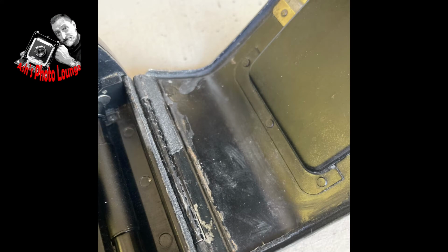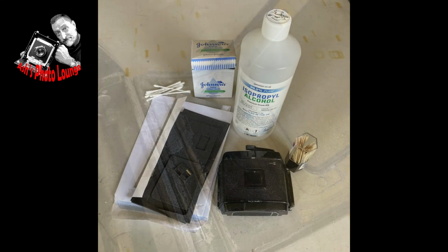Well, here's an indication of exactly how horrible the seals were as the back arrived with me. I'll be honest and say I didn't pay a great deal of money for the back. It was kind of a bargain basement one for £75 that I picked up online, which is around half of the price that one would probably expect to pay. And of course, for that money, I fully expected the seals to be rubbish, and I wasn't disappointed.